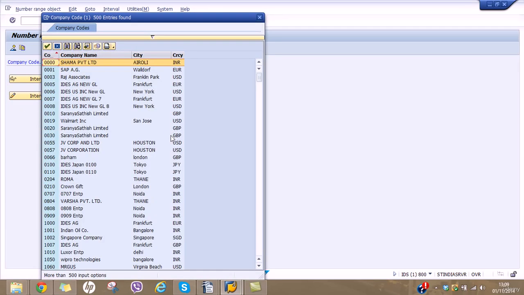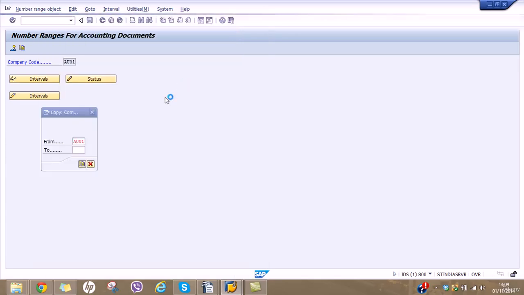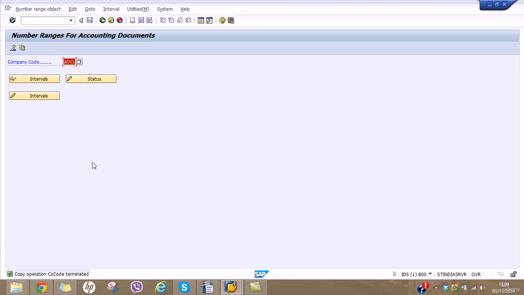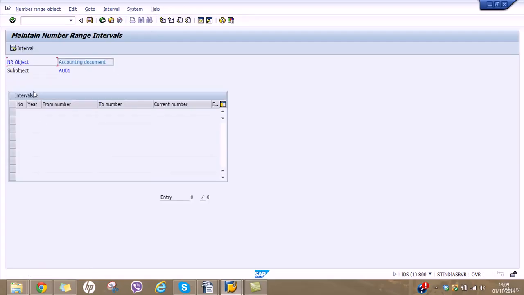At this point, you already know, because last time when I was working on the vendor and customer master data, I created my own range as well. I told you how to create it. If you click on display intervals, you have a button here, insert interval.